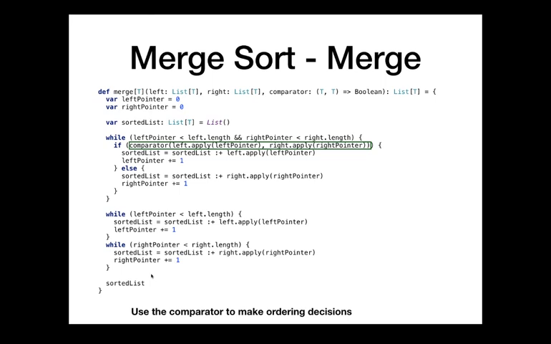So this is where we finally used our comparator. And in fact, this is the only place we used our comparator in this whole algorithm definition. We took this comparator and used that to compare two values. So with all our type parameter and our function that we took, our comparator, this is the only time we actually used any of that, is right here, when we need to compare two values. This one time inside the merge part of the merge sort.